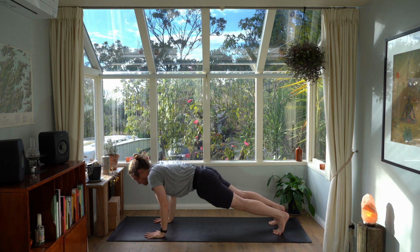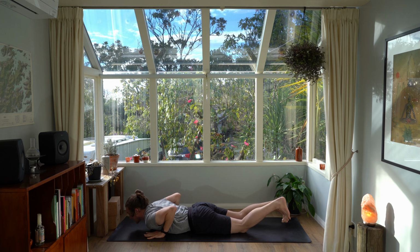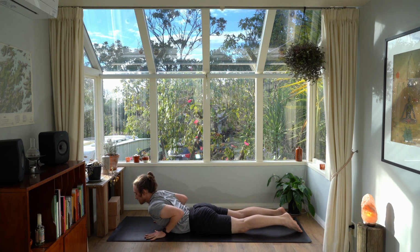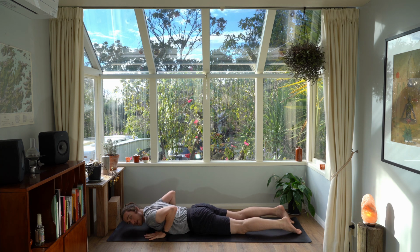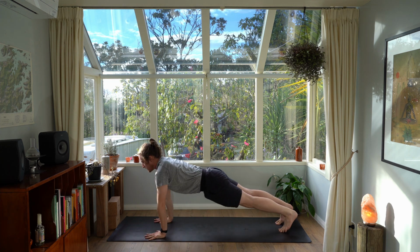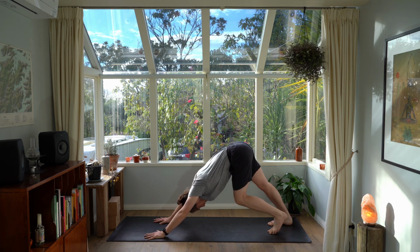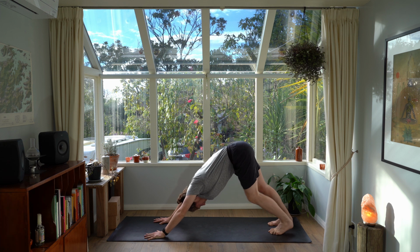Step back into your plank, lower down. Inhale into your cobra, breathe it in. Exhale, lower down. Power up into a plank or a tabletop. Exhale back to downward facing dog. Bend your knees left to right. Feel the stretch in your hamstring.